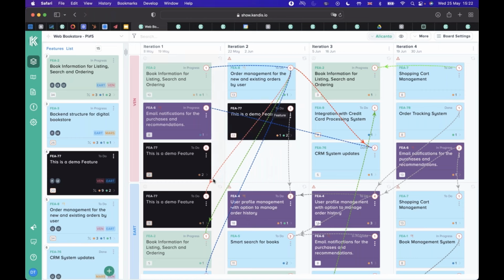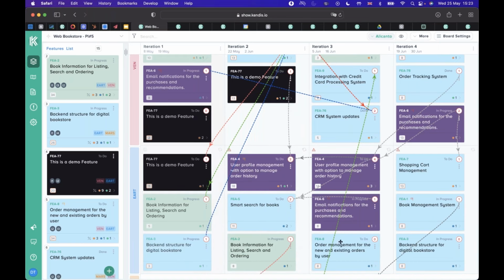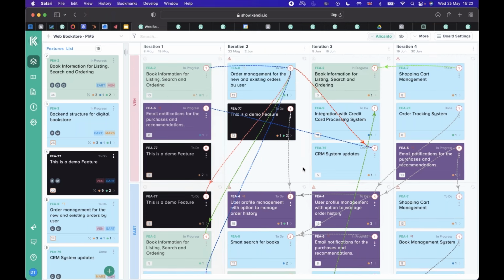The red lines are the ones that have gone out of date. So they are the ones that we thought we were going to get by such and such a date, but actually the date has passed, or it's moved. So that's what the red ones are. The grey ones are just fine, but the green ones are the done ones. So when it's resolved or done, then it will go green. So those are what the colors are.